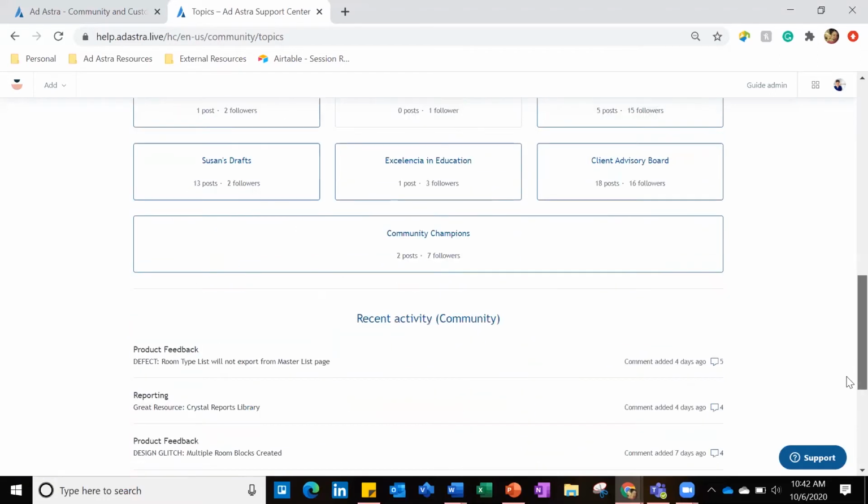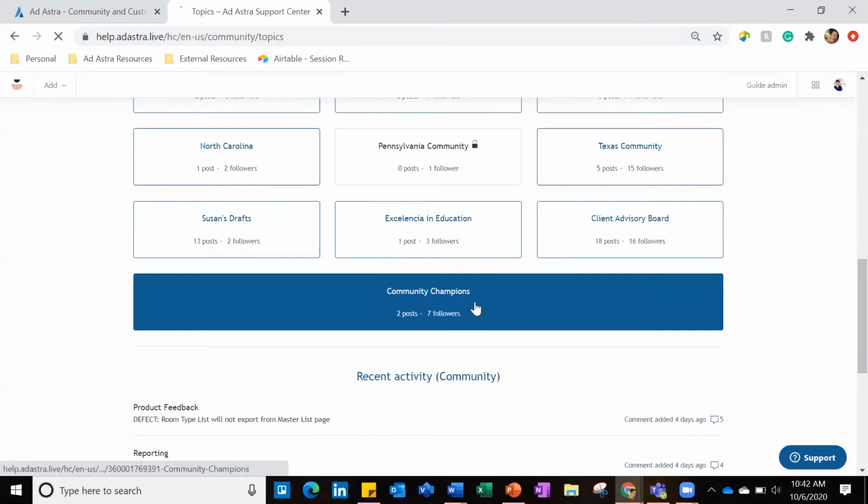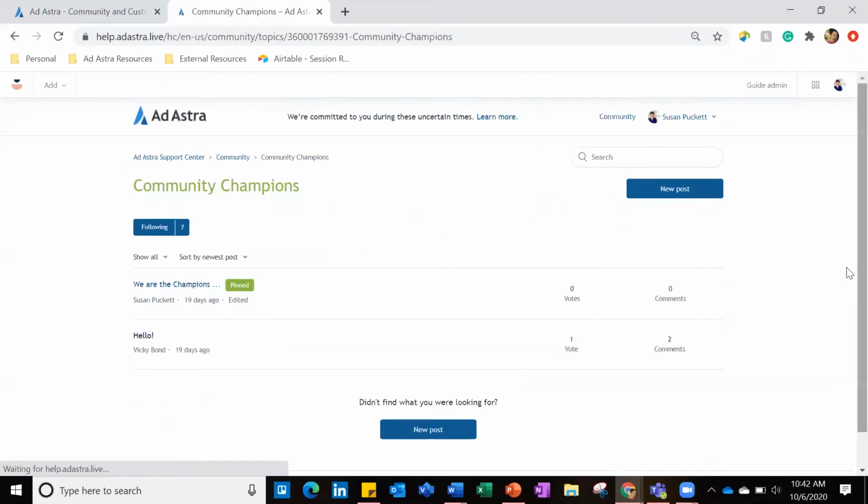All right. I did want to highlight a new role that we have in our community. We have asked some of our community users to be champions and be role models and be engagers for the users in the community. So if you'd like to learn more about the community champion role, feel free to go to the community and in the search field type champion and you'll receive a listing of articles. But the We Are the Champions article gives you a little bit more information about that role if that's something that interests you.